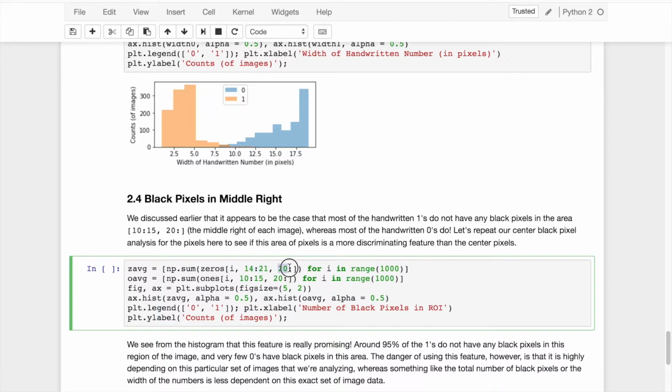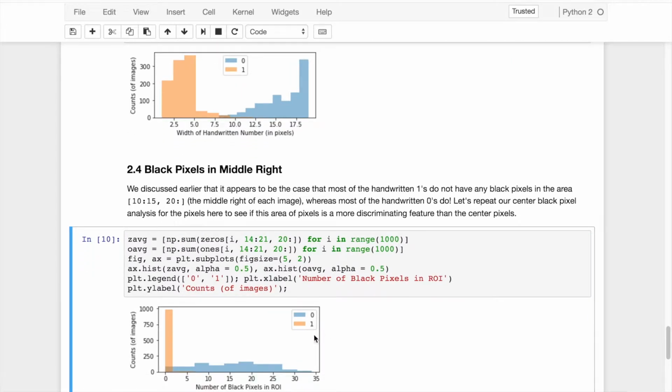And then this 20 colon just says we want the 20th column all the way to the right. And so this will compare the bottom right of the image. And basically we're doing what we've done before, which is we're taking that region of the image, and we're taking the sum of it for all 1,000 images. And then we're storing that in a list, and then we're going to plot the histograms and compare. So let's do that. Control Enter.